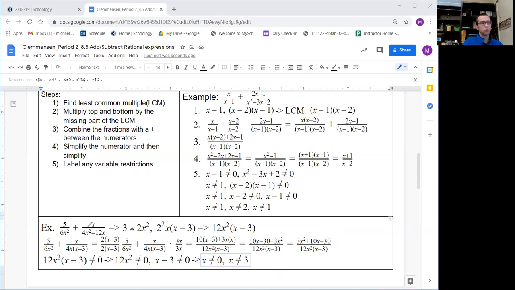So with the least common multiple, the first thing I need to do is factor it. It's a great question. I'll answer that question as well in a second. So I need to factor this right here. Now this 3 times 2 isn't really necessary. I just like to show it because that's kind of actually how we're finding our least common multiple. You don't actually need to think about that too much.